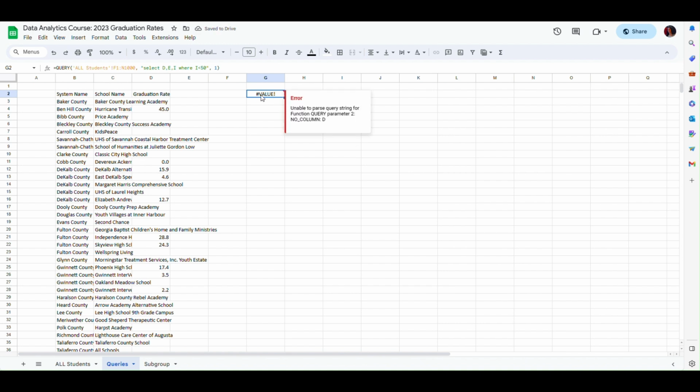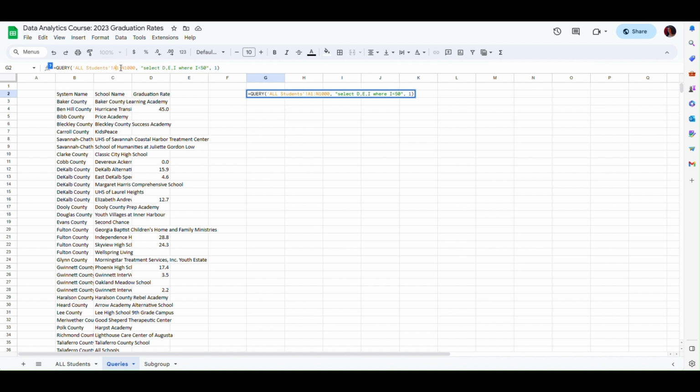Of course, please notice that now I'm getting an error message. This is because when I move the formula a few columns over to the right, the range of the data source has also changed.